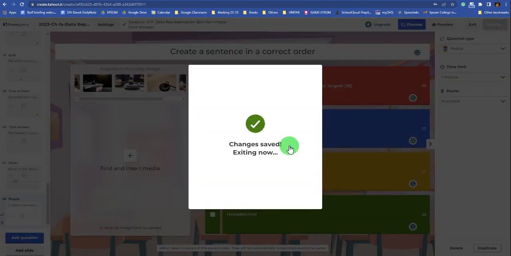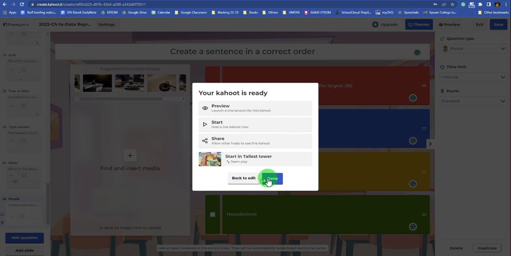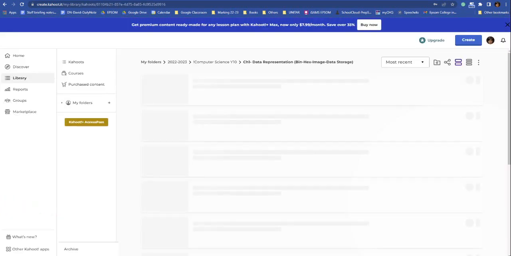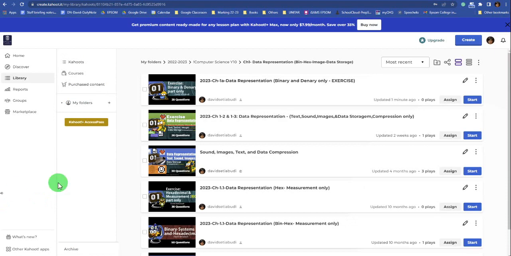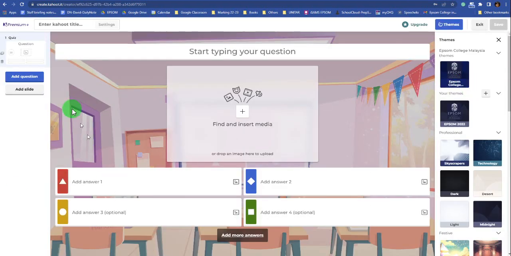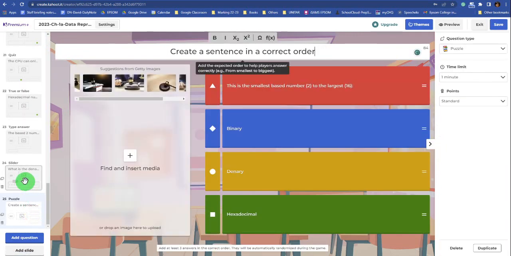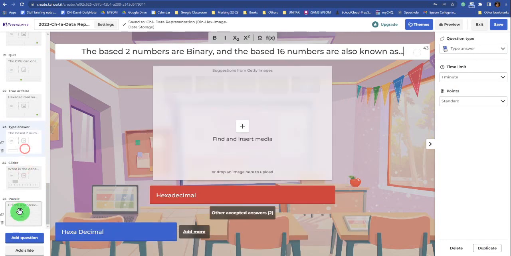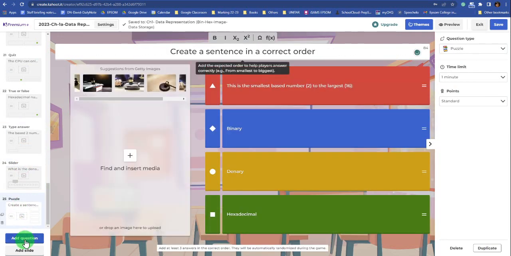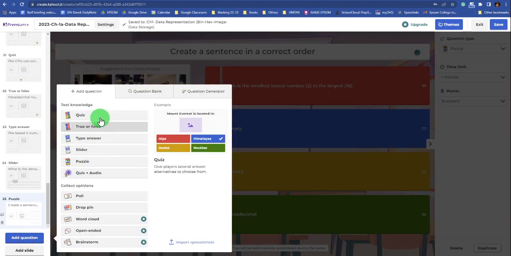You see, Kahoot provides a lot of tools, a lot of questions, lots of games, I mean different kinds of assessment. And if we want to re-edit, we can add more questions. Kahoot provides different types of assessment, as you can see here: quiz, true and false, type answer, slider, puzzle, and quiz plus with audio.